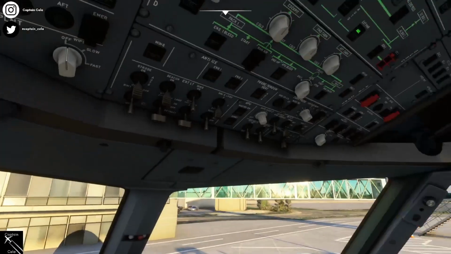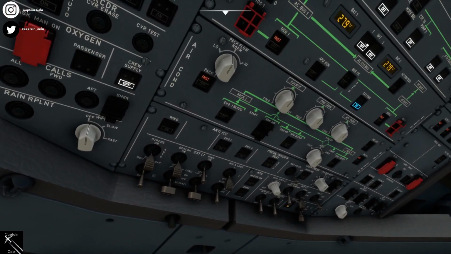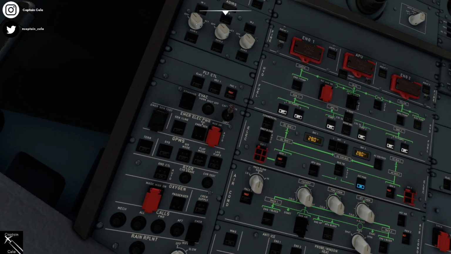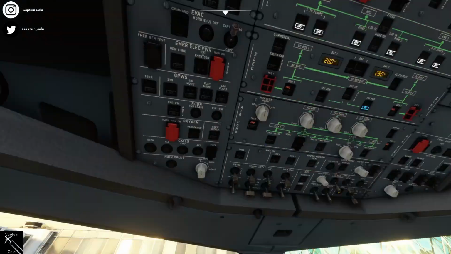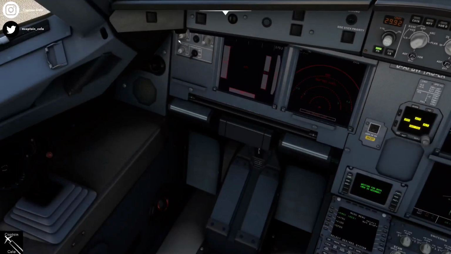First thing we need to do is turn on external power. Turn on the 2 batteries and the crew oxygen supply, and let's start getting the plane to align itself. Okay, excellent. Let's turn these displays up.